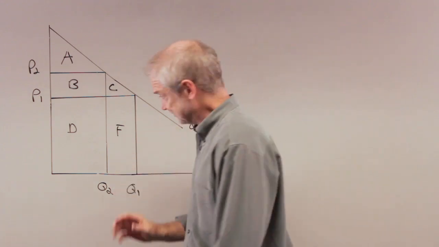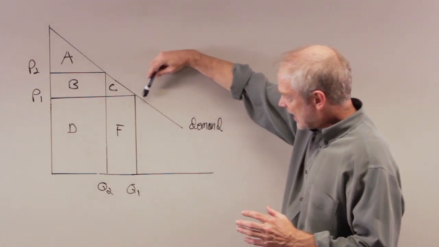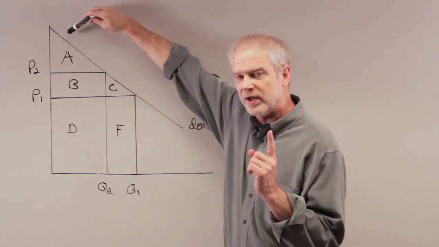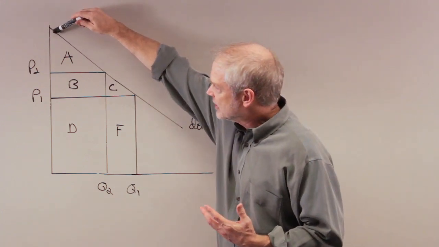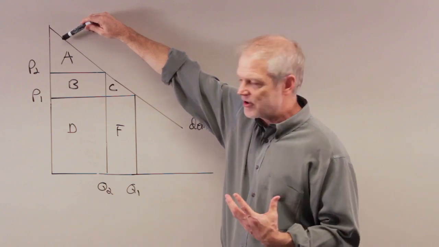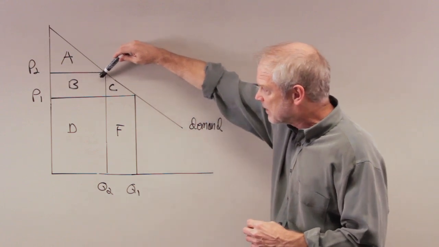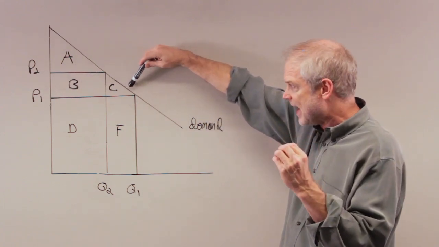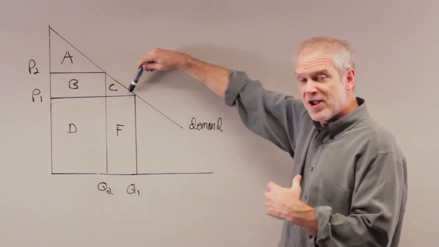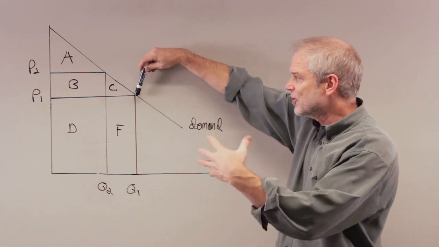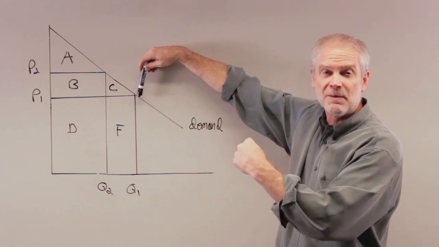Let me just pull back for a second. Now instead of doing people or individuals, we've got this demand curve, okay? You can think of the demand curve as showing the willingness to pay for an infinite set of consumers in this market, right? So we know that there are some people who are willing to pay a really high price because they've got to have this good. As the price goes further and further down, the quantity demanded increases as more and more people find that their willingness to pay is now exceeding the market price. So as market price falls, more people come into the market because the good now looks like, quote, a gain to them, right? The difference between their willingness to pay and how much they actually have to pay in the market.